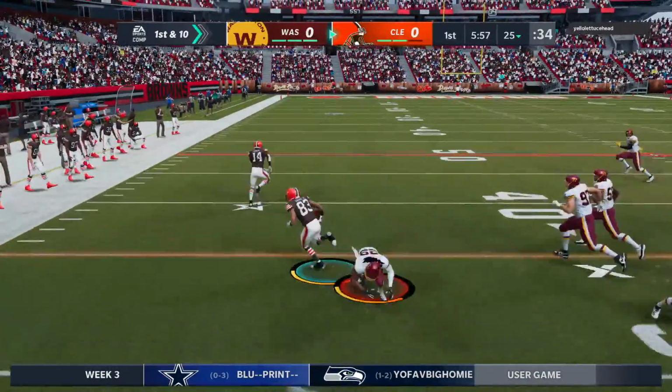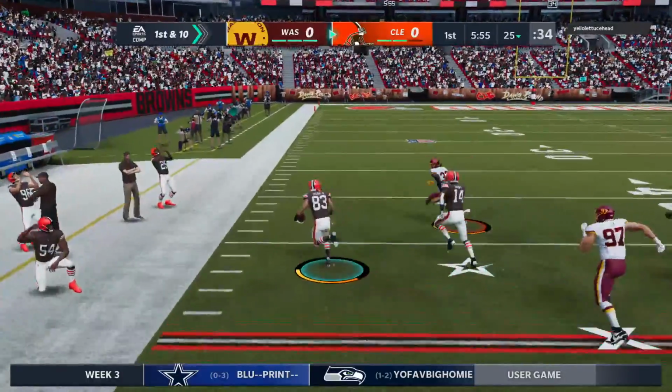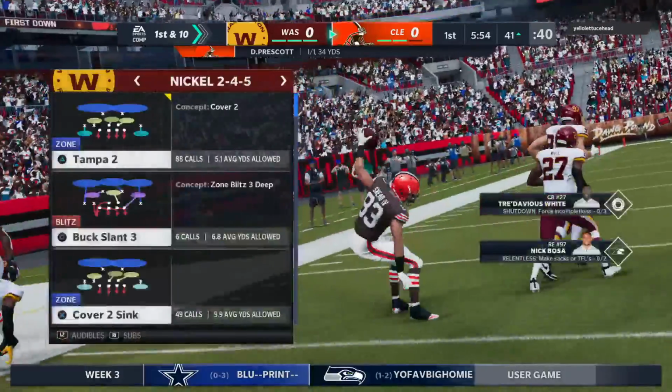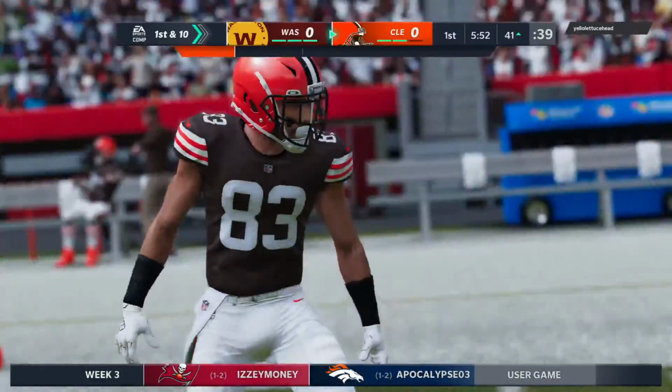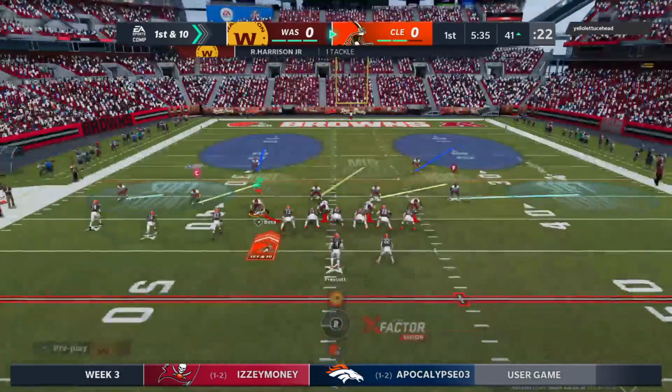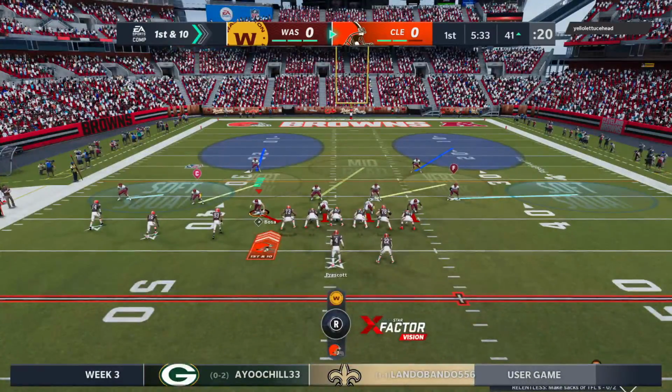Quick throw taken in by Snead. And he'll have it past midfield almost to the 40 before being taken down. It's a gain of 34. So the big play gets him across midfield now for 1st and 10.